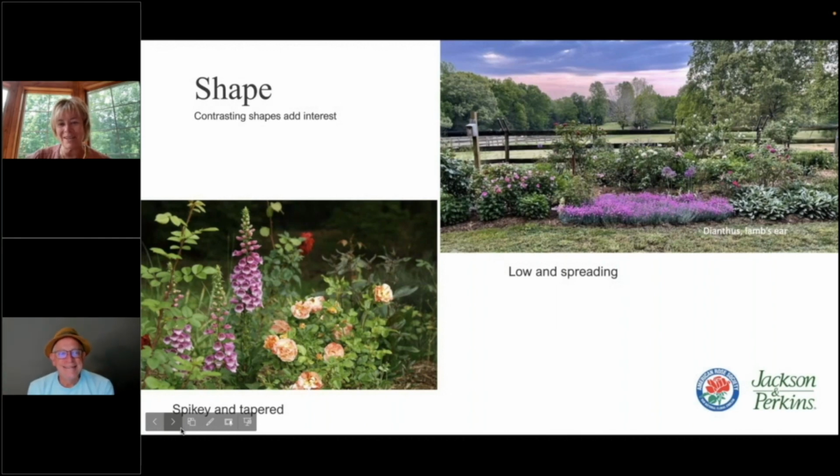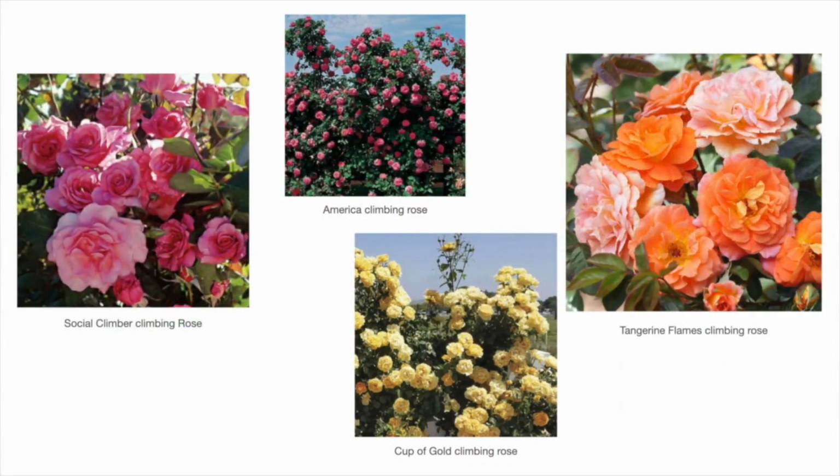And nice that it looks like you've got those climbing roses at the back of your garden. Yeah, I do. In this case, I've got some tree roses back there, some climbing roses. And that's a very great point that you bring up, Diane, because one of the things you always want to do when you're looking straight at a border like this is have low plants in the front, then in the middle slightly higher, in the back even higher still. And that's where climbing roses are a gem in the garden, because they add that backdrop layer.